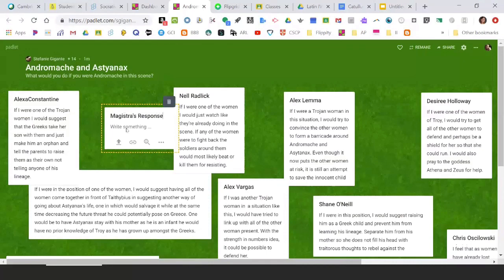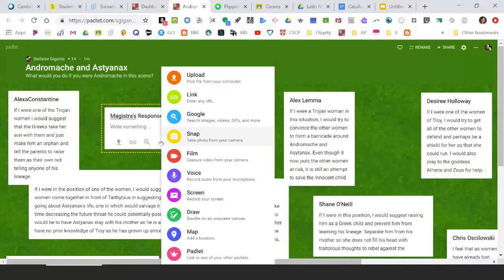If I do something like that, when I go to write something, I can type and I can have a formal written answer, which seems like a pretty straightforward thing to do. But look at all these options that you have down here. If I click more, these are all the things that I can do with Padlet. These are the ways that I can create a response for the question at hand.